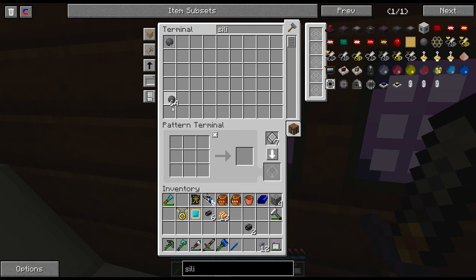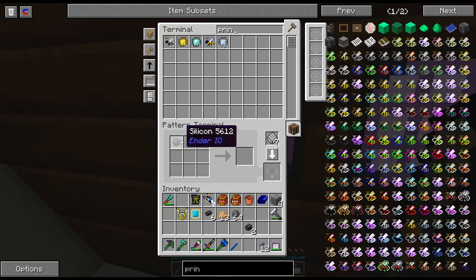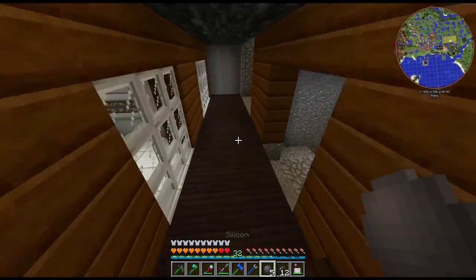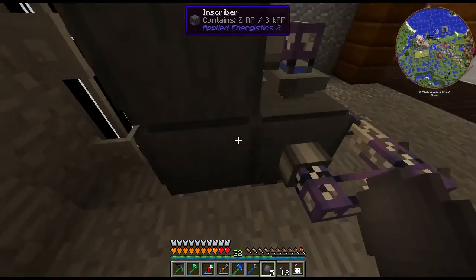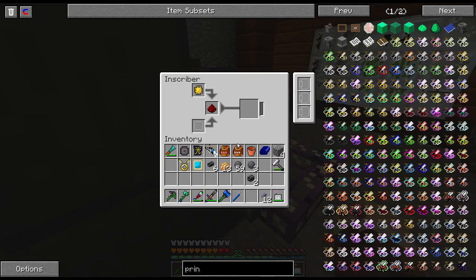So the way it's set up, I have it 1 silicon. Oh, I don't have any. Let me run down here and make some more real quick. I'm going to have to be quick to pull this guy out in an instant. Got it. All right, I'll give you one more. So he goes in there, no issues, right? Gets made up, yep. Gets spit in there.